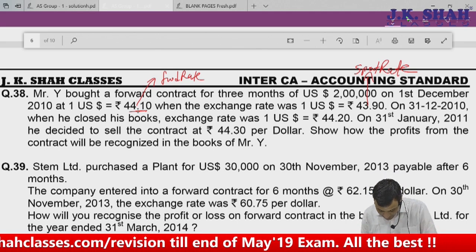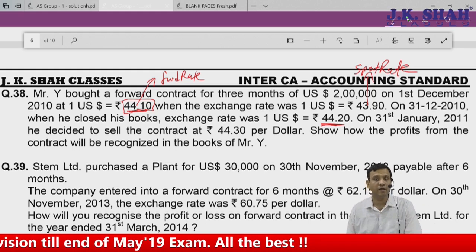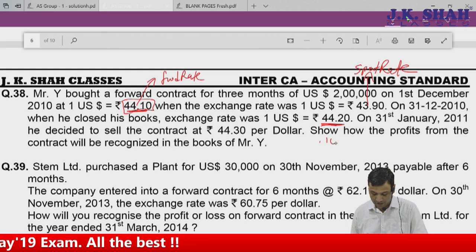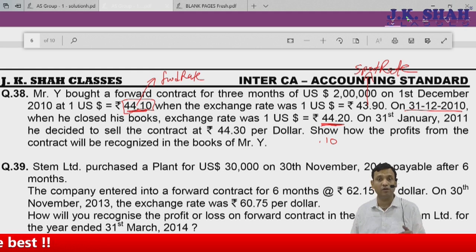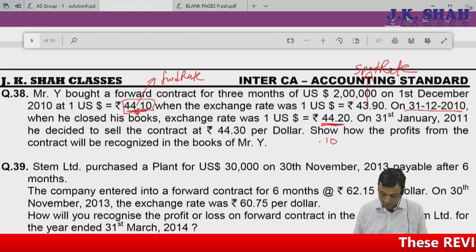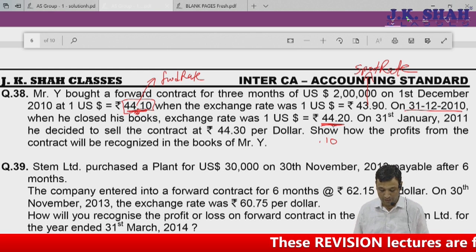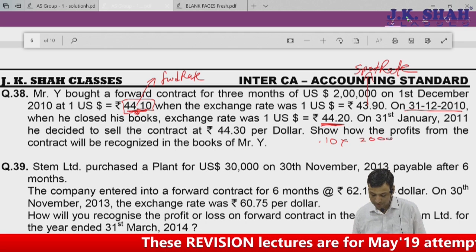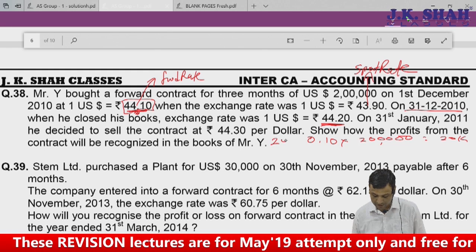Now when I say mark to market, this was the rate at which I have bought. Now 44.10 becomes 44.20. I've agreed to buy at 44.10, and everybody will buy at 44.20. So can I say I'm making a profit of 10 paise per dollar on 31st December? Now how did I get this profit? I'm buying at 44.10. Today, on 31st December, everybody will buy at 44.20. But obviously I will sell at 44.20, just for understanding. So I make a profit of 10 paise for the financial year. Of course, 10 paise into $2 lakh, that is 20,000. This is nothing but the profit for the financial year 2010.